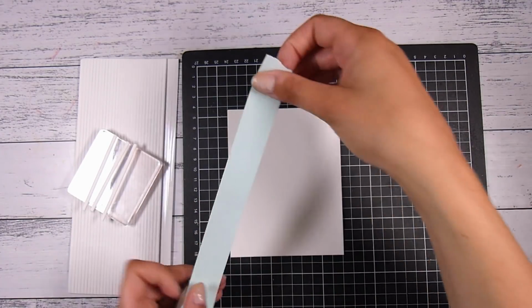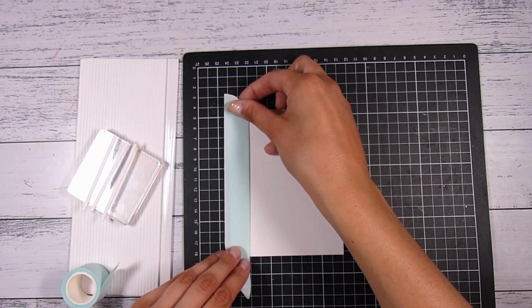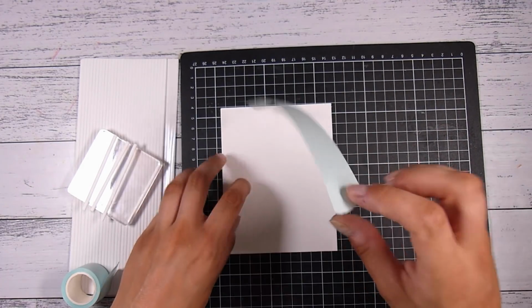Now just so I can line this up, I've put a little grid there behind it. I'm going to use some 1-inch mint tape. This is just a low tack tape, and basically this is just going to mask off an area for me.